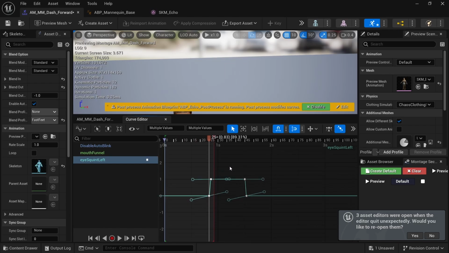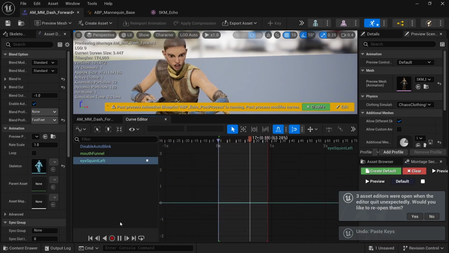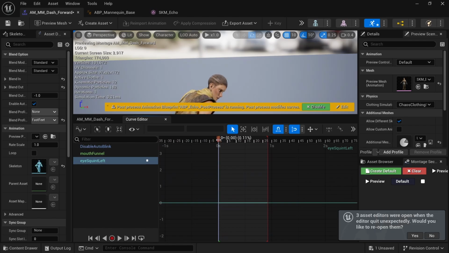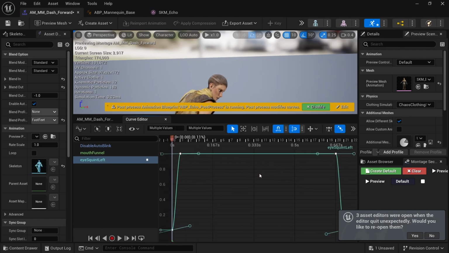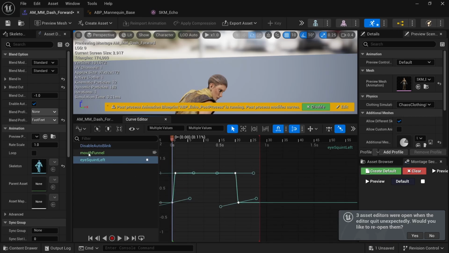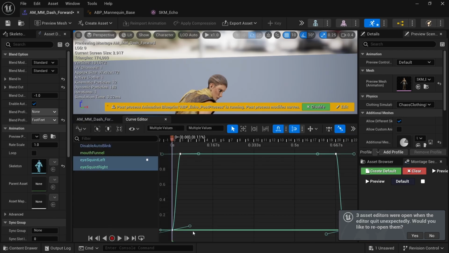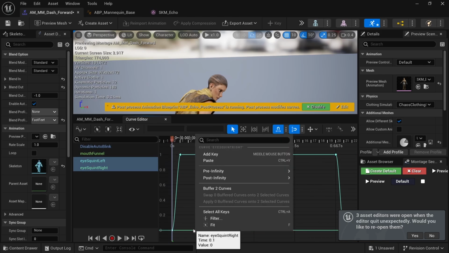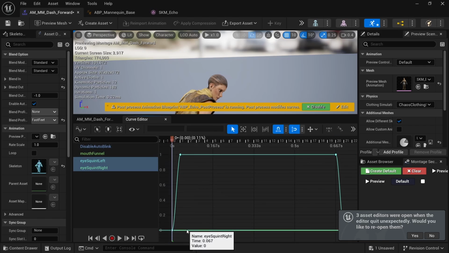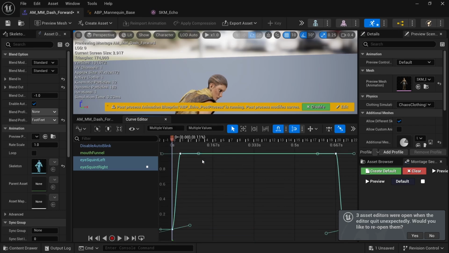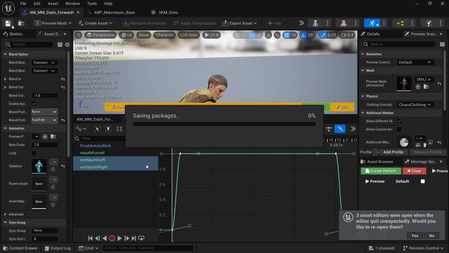The interesting bit is that it pastes where your scrubber is, so I'm just gonna undo that. Pause, and then go back to 0 and paste. Okay, that should work better. And then your eye squint right, I'm going to do exactly the same thing. Right click on the curve and paste.